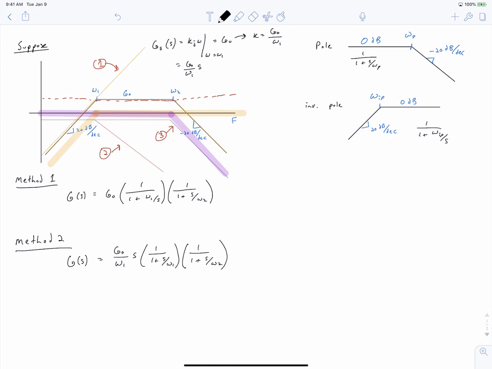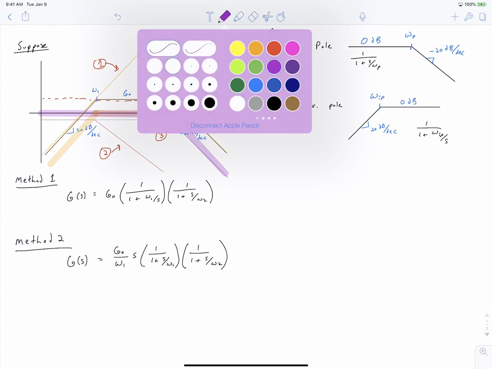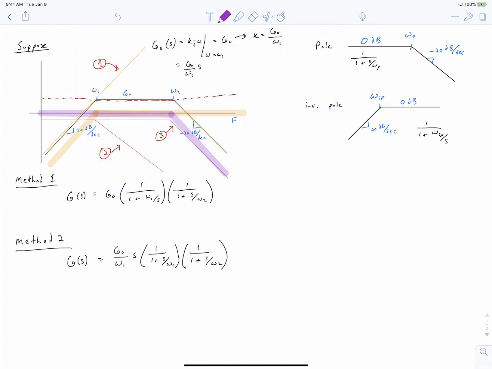Okay, so we have a new transfer function, and we notice that they look different. Method 1 and method 2 gave us two different equations, but if we look close enough, we can see that we have some equivalent terms. So for example, this right here is totally equivalent, and we can decide to work with this term right here to see if we can get into the form of our second transfer function. So let's call this G1 of S and G2 of S, and we know that they must be the same thing if we did our job properly.